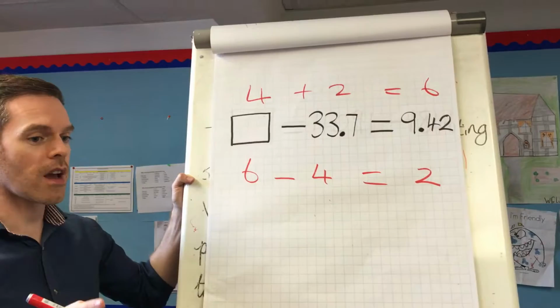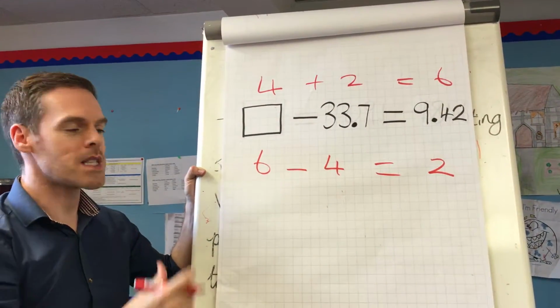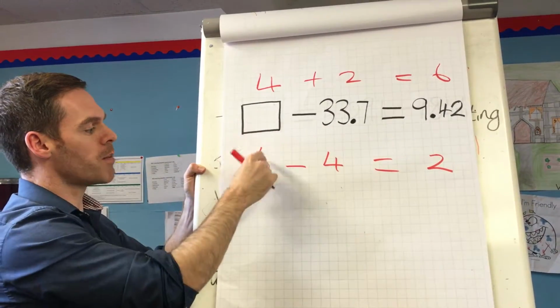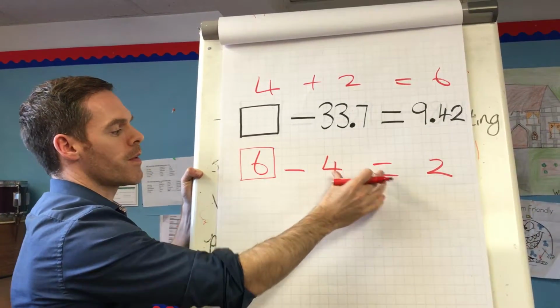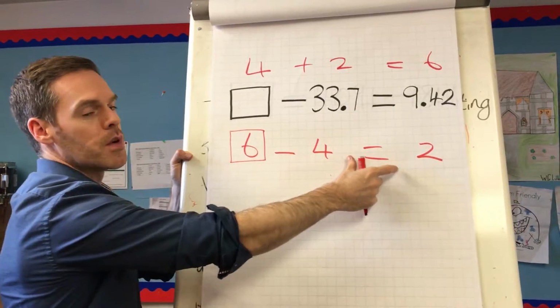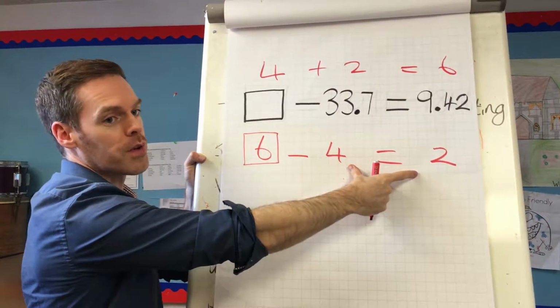Okay, the next thing I do, now that I've got my pattern the same as my more difficult problem, is I put a box around the part of the number sentence that's covered. This bit's missing, so I need to put a box around my 6. I now look at my two numbers that are left in my number sentence and decide what can I do with these two numbers to get to my missing box, the 6. Well, of course, I'm going to add 4 plus 2.